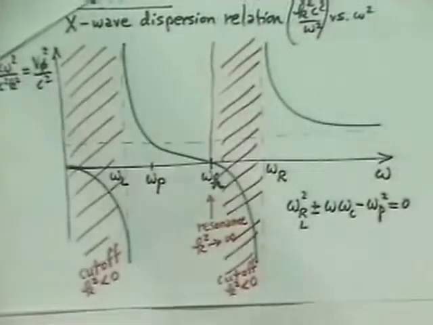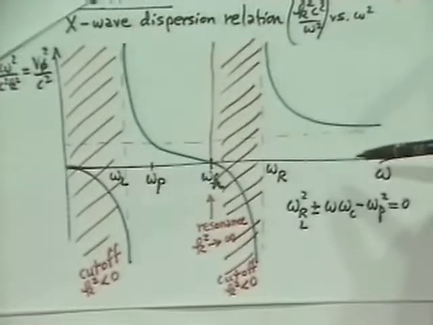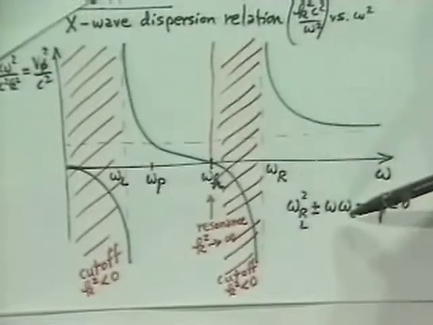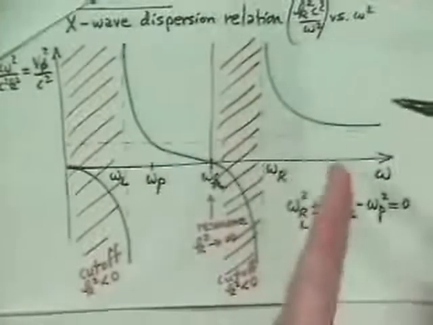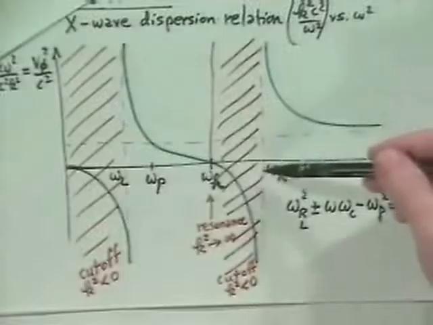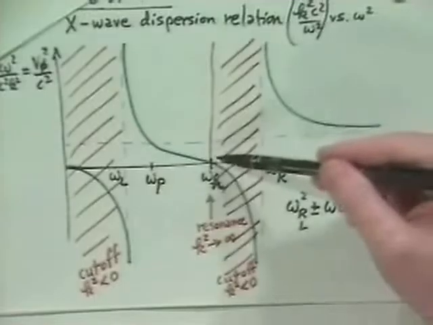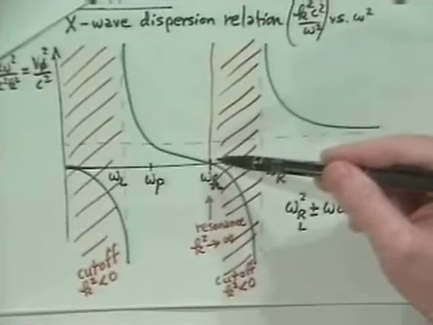So the idea is that if you had a wave propagating in a plasma which had slight inhomogeneities compared to wavelengths of the magnetic field strength, which would be the cyclotron frequency, and the plasma density, N. Then as you propagated along, imagining that all these frequencies were coming up and you're sitting at one frequency, you would first run into a cutoff region where the wave would not propagate. Then just as you were coming out of that, you would go to a region where k was not propagating, but it was infinite.